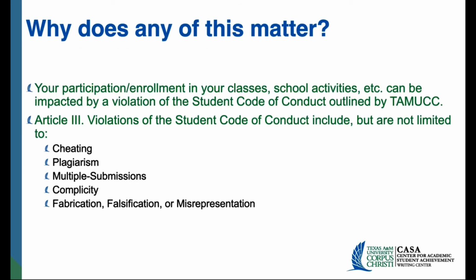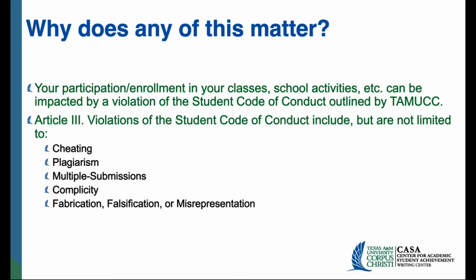So why does any of this matter? Your participation and enrollment in your classes, school activities, etc., are dictated by the Student Code of Conduct as outlined by TAMU-CC. By the simple act of taking classes with this college, you have already agreed to follow this Code of Conduct. Article 3 shows that some of the violations of the Student Code of Conduct can include, but are not limited to, cheating, plagiarism, multiple submissions, another form of plagiarism, complicity in plagiarism, fabrication, falsification, and misrepresentation.